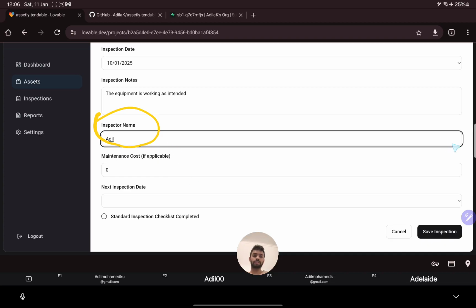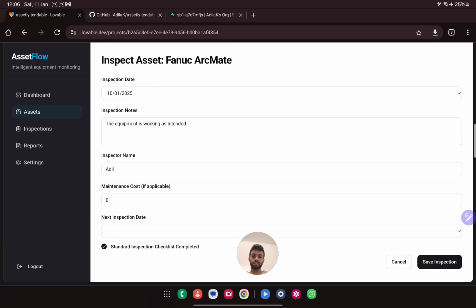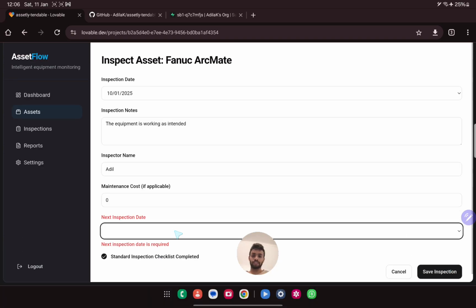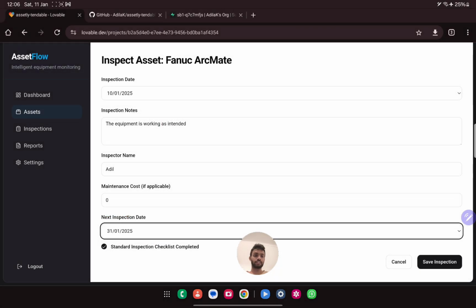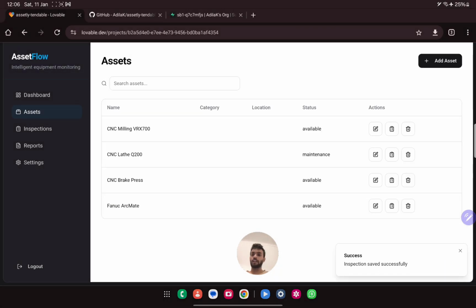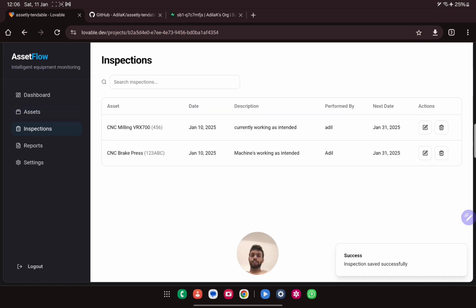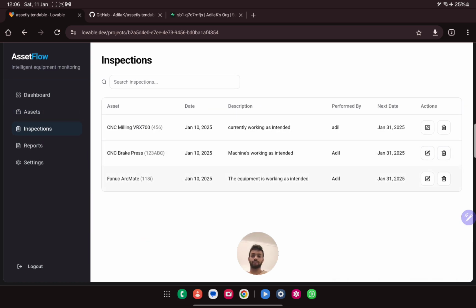Then the user can actually select the name from the drop down, so we can also add a drop down option too. Standard inspection checklist complete. Next. Okay, next inspection. All right. Yeah, so now if you go to inspections, it's there.